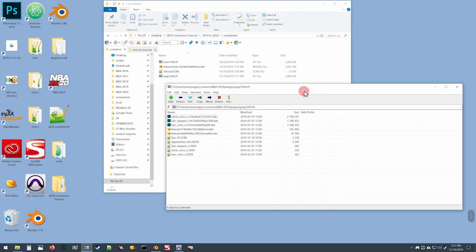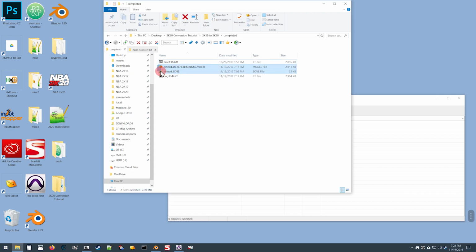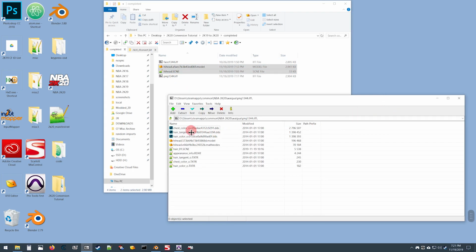And one thing you absolutely want to do is also, once you've deleted all the files, while preserving any chest hair textures, as well as the appearance info file, once you've dragged in the math nodes file from the 2K20 base player, you also want to be sure to drag in from your completed folder the hi-hat.scene and hi-hat.model files.